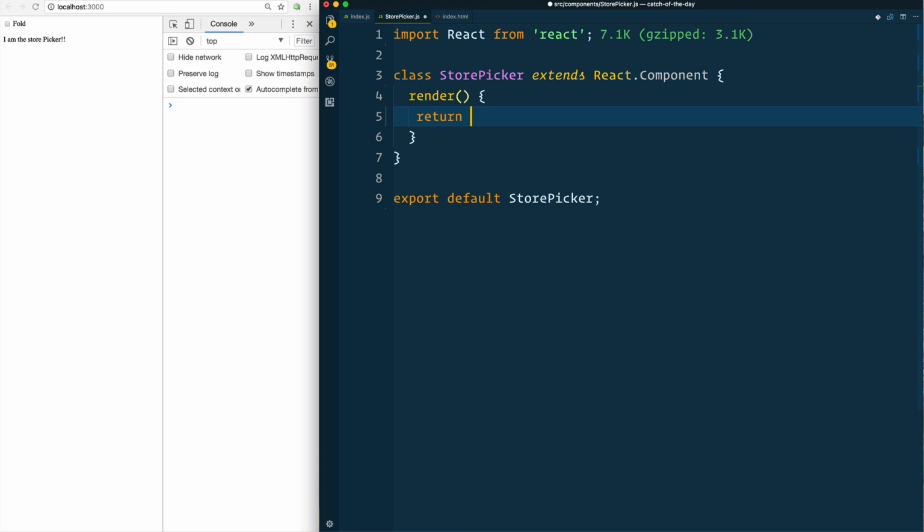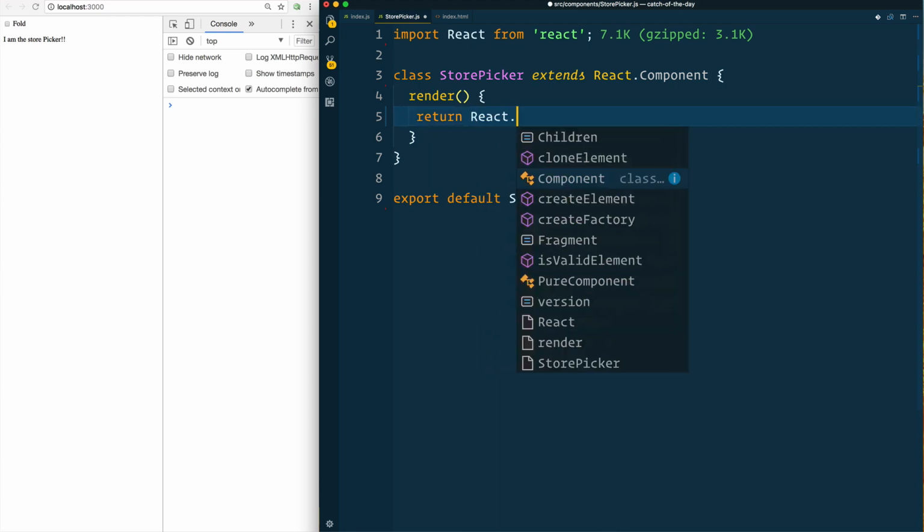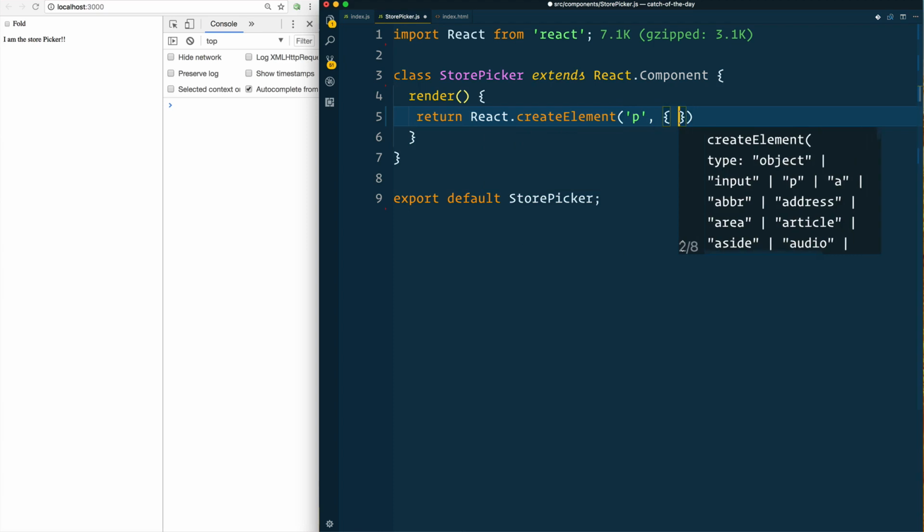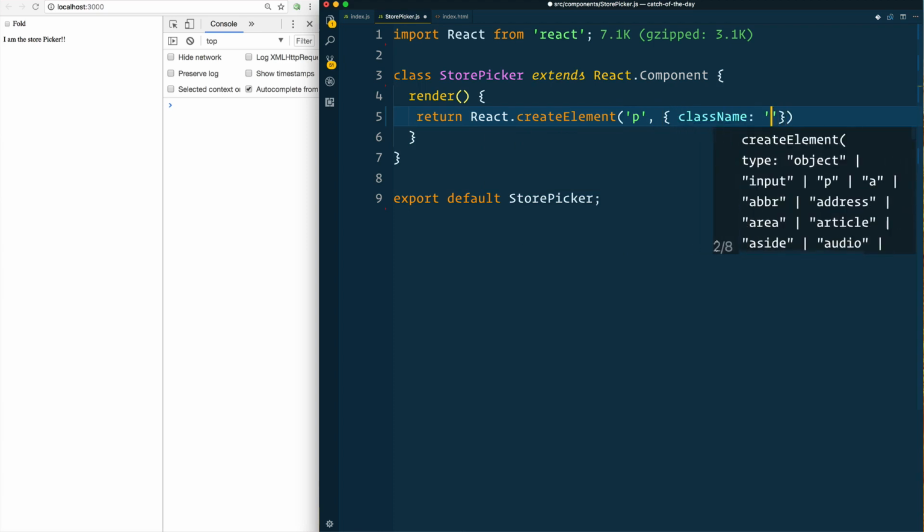The alternative to using JSX looks like this. Maybe I had a paragraph with the class of hey. Instead of using that, I could return React.createElement, and we want to create a paragraph tag with some attributes. We want the class name to be hey, and the value to be heyo.